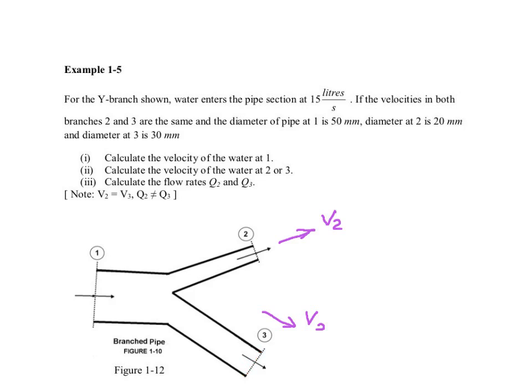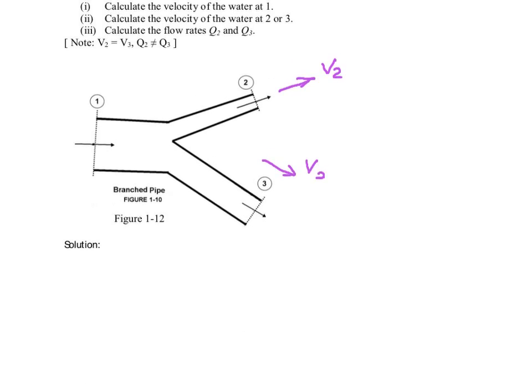Let's proceed with the three calculations. We first are required to calculate the velocity V1, so we make use of this important relationship between velocity in the pipe and the volumetric flow rate. The volumetric flow rate, which we will write here to remind ourselves, is Q, equal to the area of flow multiplied by the velocity of flow.